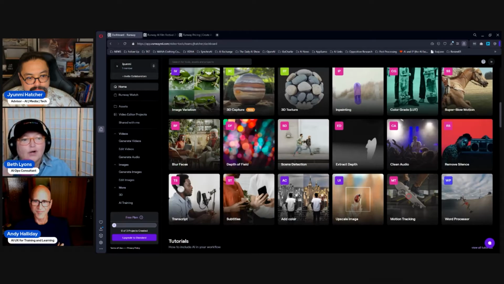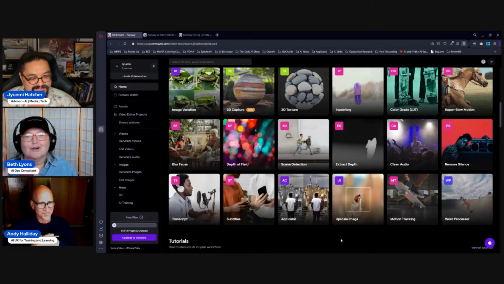Yeah, we have infinite image. Is that what I'm seeing? I now need to make it bigger. Infinite image, expand image, frame interpolation. Erase and replace, super slow motion. I mean, if you've ever tried to do anything before slow-mo was an option on your iPhone, and you realize that the reason it's a different feature is because it has to actually put in more frames, which is why it goes slow.